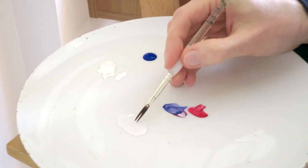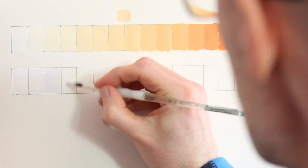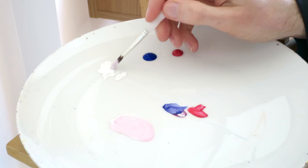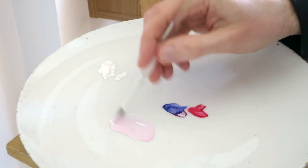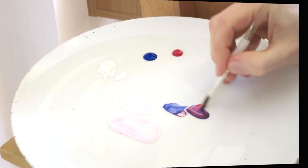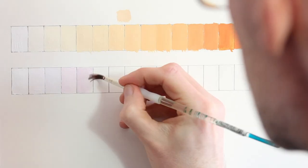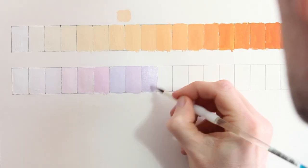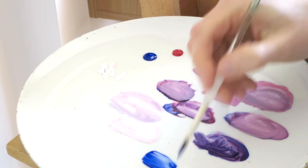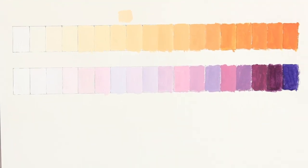Now another purple — this time I'm just going to add a tiny bit of red into it. That hasn't changed it enough, and — well, that's gone way too far, so let's add a bit more white to bring that back. Continue doing this, mixing different purples — you can even add a little bit of blue into it too. Every time change your purple and gradually get darker and darker, squinting at it to make sure it is getting darker. Finally at the very end I'm going to mix the darkest purple I can using just a touch of red. You can see that's really dark, and then I can go back and lighten it to get the previous two steps.